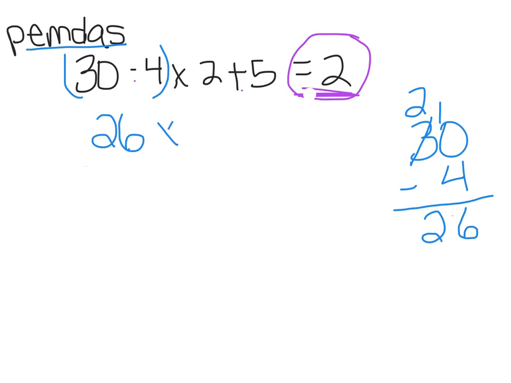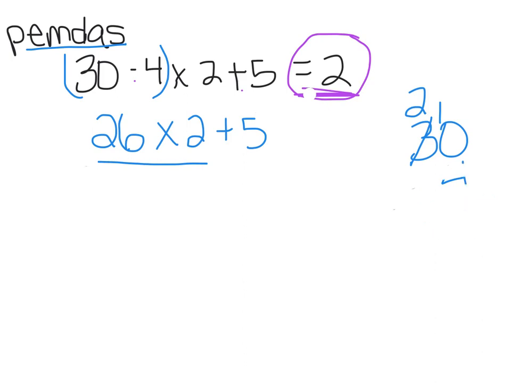I did not touch the plus sign, or the 2, or the 5, or the multiplication sign. I don't know if I said that. All right, so we're going to keep going here. Our next step, because those were our parentheses, now we're going to multiply 26 times 2. Ooh-wee, we're going to need some space over here. So, let's go ahead and erase this. Let's get some space. 26 times 2.